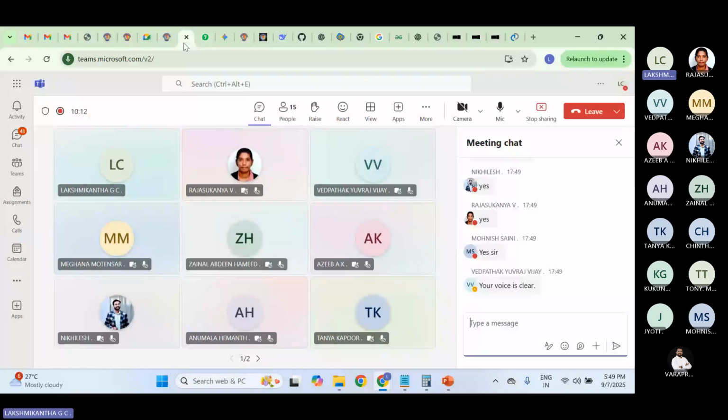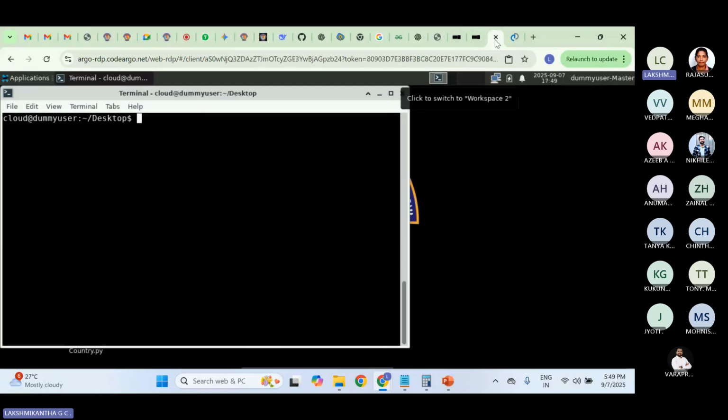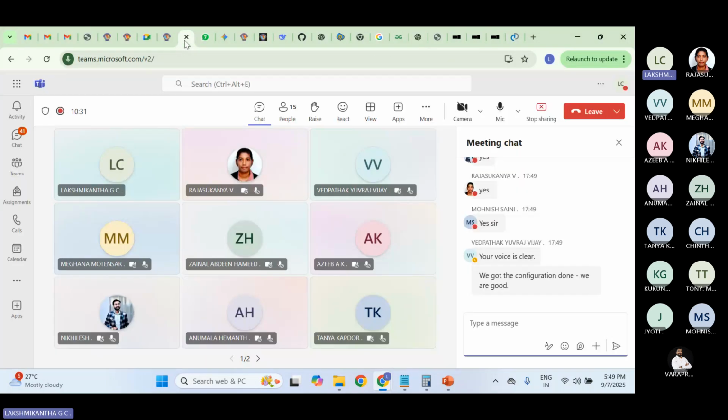So actually we are running on multi-node. You are asking me to show on multi-node, right? So this is your virtual machine. In this virtual machine, you can start working, guys. See, it is showing three nodes here. So you have to open three different terminals to open three different nodes. That's all.